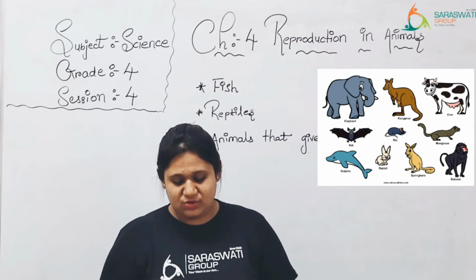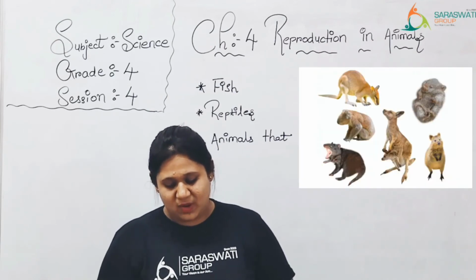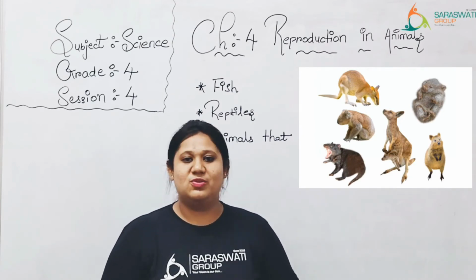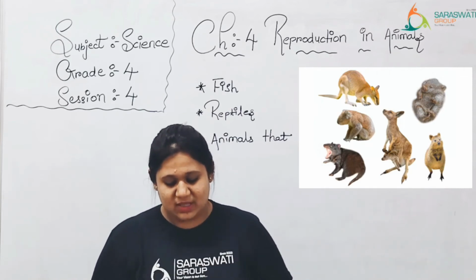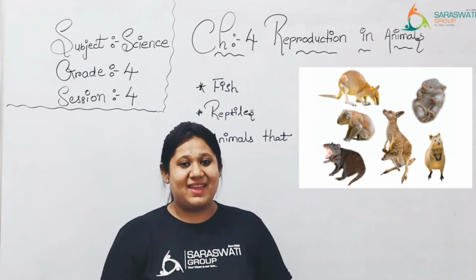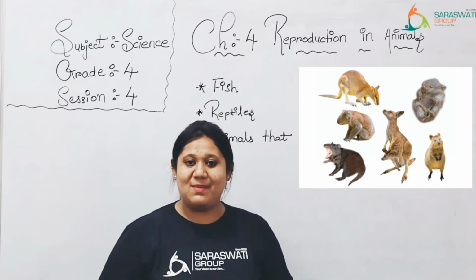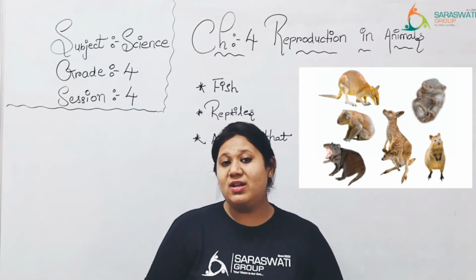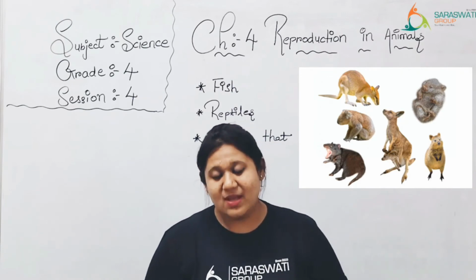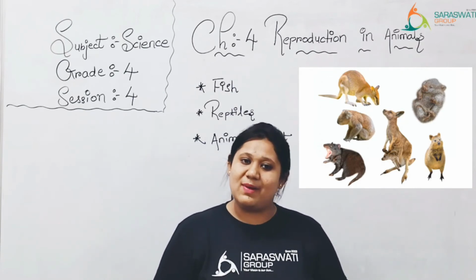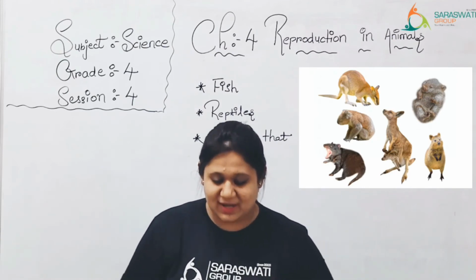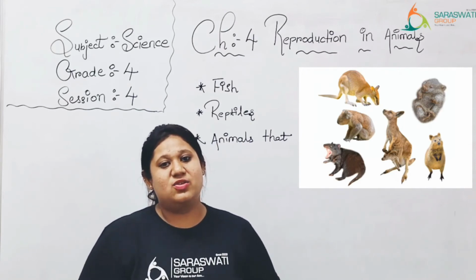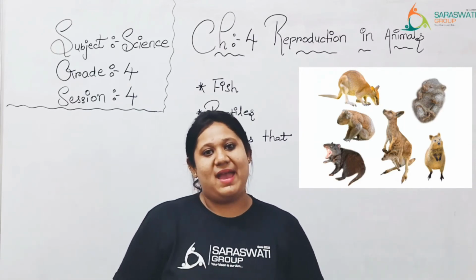Kangaroos have a pouch on their body to carry their young ones. Animals that carry their young ones in their pouch are called marsupials. कि ऐसे भी एनिमल्स होते हैं जो अपने बेबीज को अपने पाउच में कैरी करते हैं ताकि वो दूसरे एनिमल्स से बचा पाए, राइट। सो दैट टाइप ऑफ एनिमल्स इज कॉल्ड marsupials. What? That type of animals is called marsupials, which carry their babies in their pouch. कि अपने पाउच में अपने बच्चे को कैरी करते हैं, उस टाइप के एनिमल्स को क्या बोलेंगे? Marsupials. Clear?